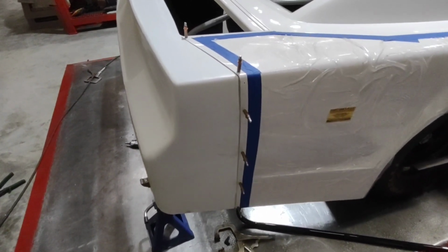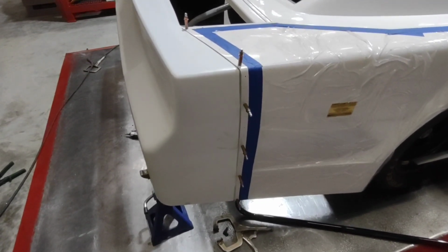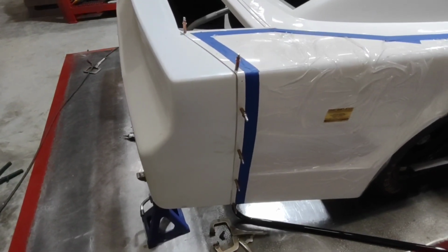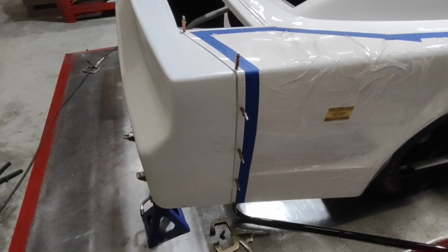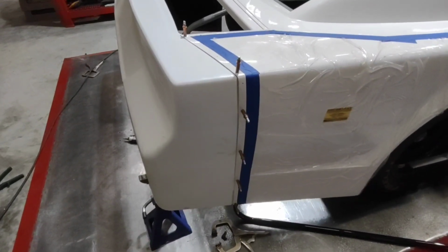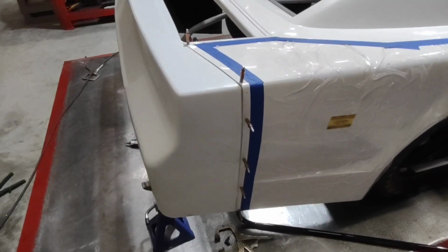These are also 1/8 inch Clecos. When I'm done, I'm going to put 3/16 rivets in this, but again, I want to use the 1/8 inch, because if I start using 3/16 now and I go in and out over and over, and if I put a rivet in, I have to drill it out, then those holes start to get oversized and we run into issues. So with 1/8 Clecos in it now, I can drill them out later and have a nice tight 3/16 hole for my rivet.